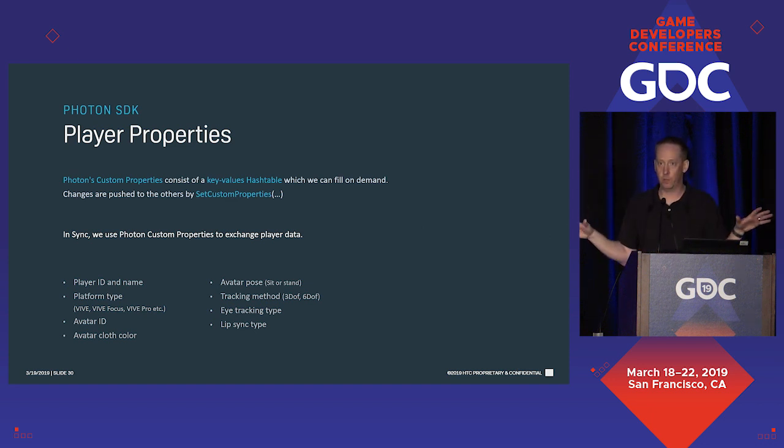So if you're networking and managing it across all these users, this is something you cache locally and display. For what we do, that's things like player IDs, maybe the shirt color of your avatar, name, and what platform they're on. If you're in a shooter, you might want to display your kills, your deaths, your ratios, things like that. This is where those hash tables make it super convenient for you. So I'll walk you through a little bit of code right here.